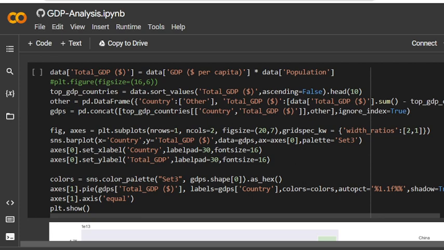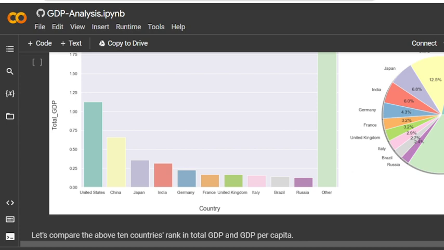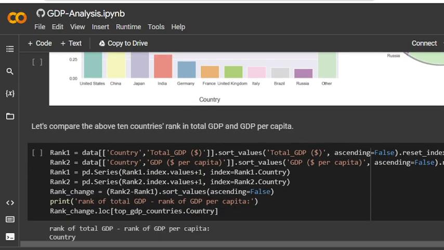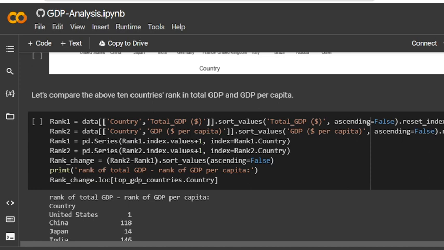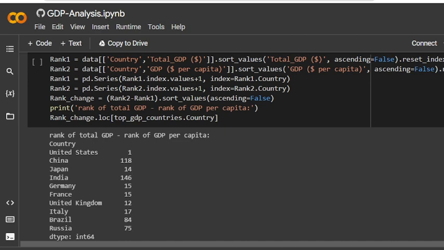You could apply these codes and create country-wise GDP, like United States, and another is the rank. We can create here rank 1, rank 2, ranked by total GDP, like United States and other countries.